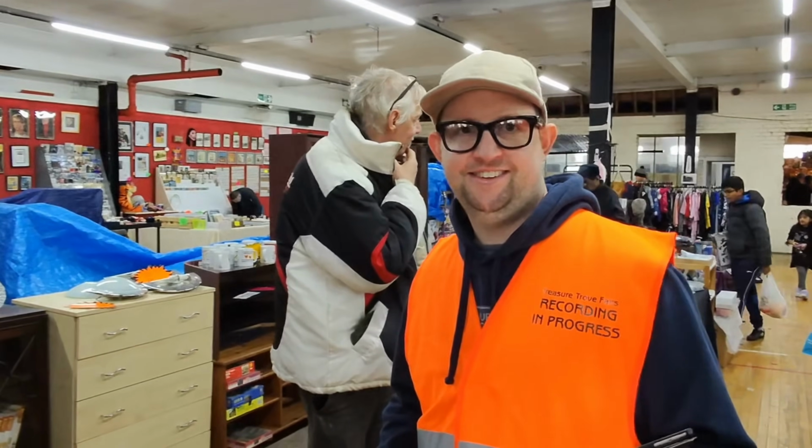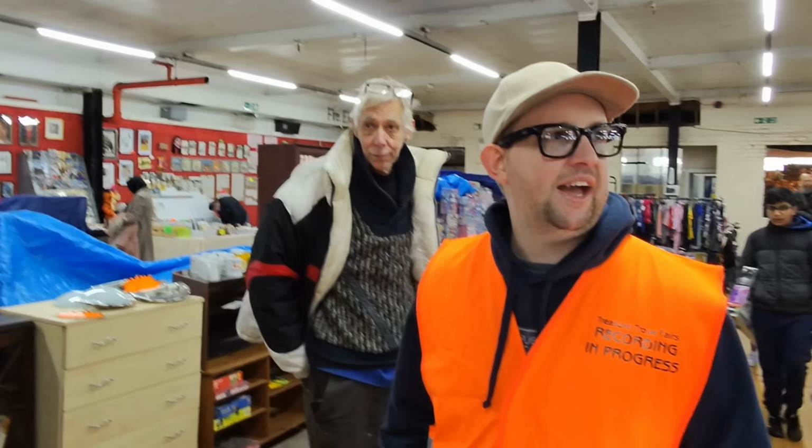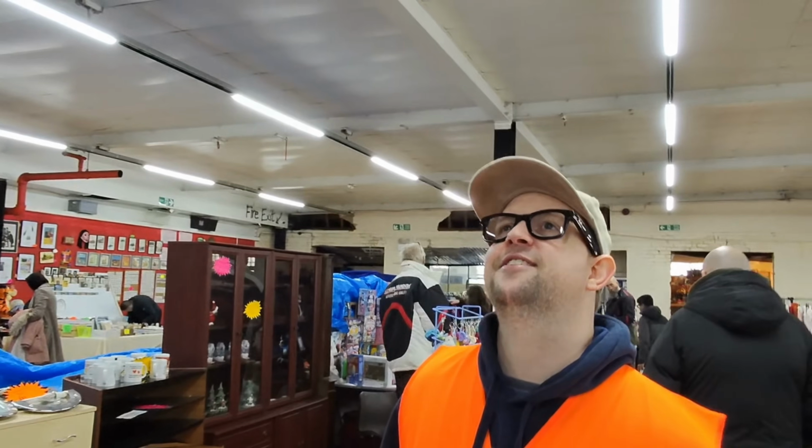You bought the Ray-Bans then? I did. Hello. Hiya. So are you the organiser? I'm the owner. You're the owner of just this one, or of other troves too? No, just this one. Is this the biggest car boot north of Watford Gap? This is the biggest car boot north of the Watford Gap. We counted, it's about 220. 220. That's quite a few. Crazy. What's the one thing that you love about car booting? Or top three things that you love about car booting?